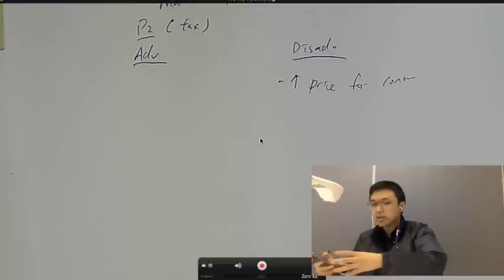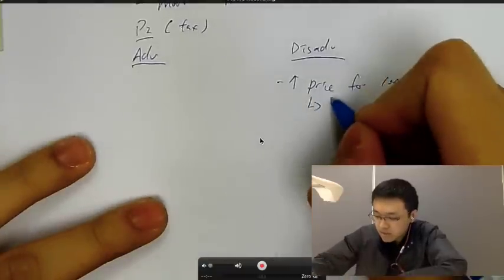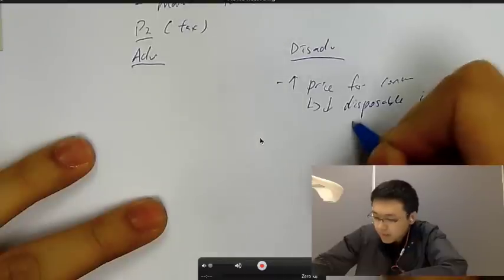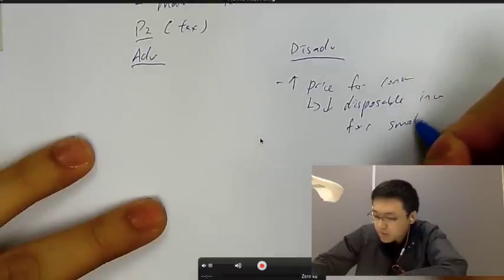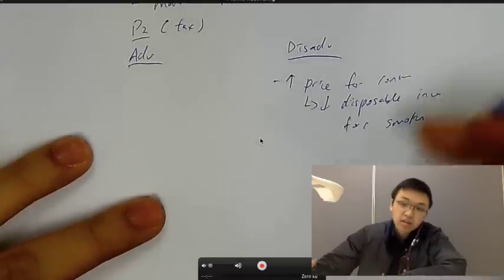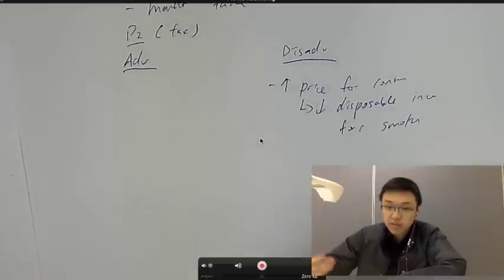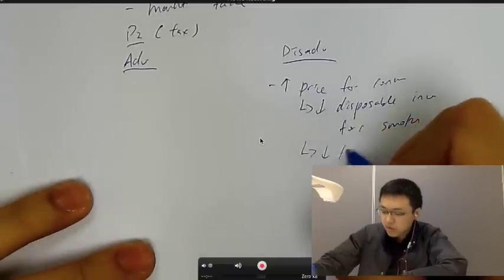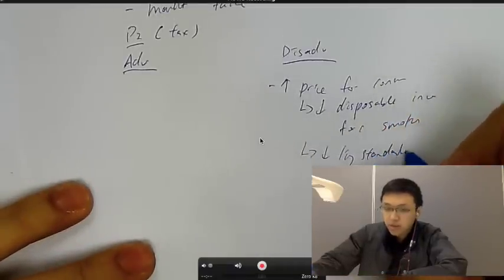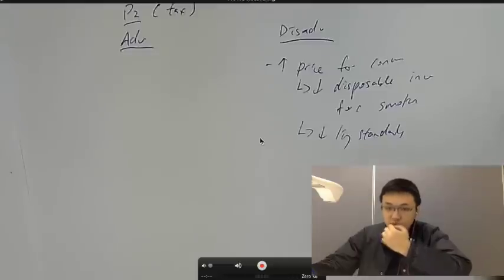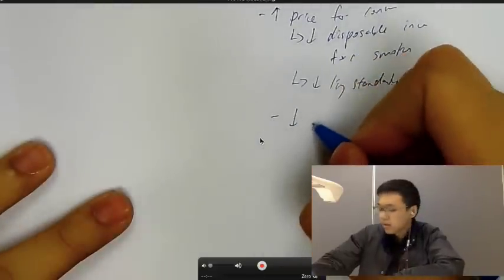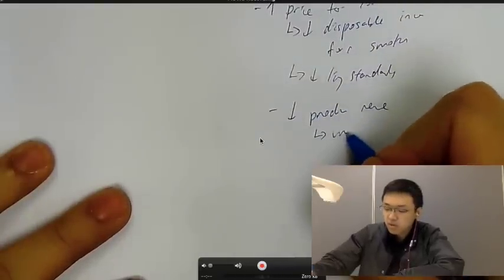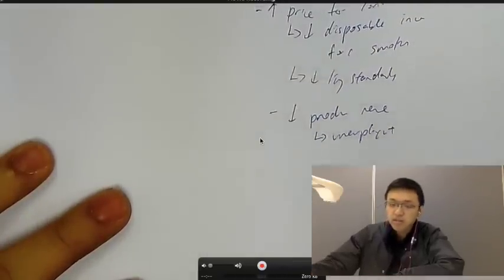So for example, in this case, how does it affect the consumer? You can say less disposable income for smokers. Disposable income means income to spend on other goods, right? So if the price goes up, you spend more on buying cigarettes, you have less to spend on other goods, right? So basically, you can say there could be a fall in living standards, right? Okay, how about the producers? Less revenue. I'm sure you know this, right? Whenever you have indirect tax, producer revenue goes down. Elaborate a bit on it. So there could be unemployment. Firms may lay off workers, right?